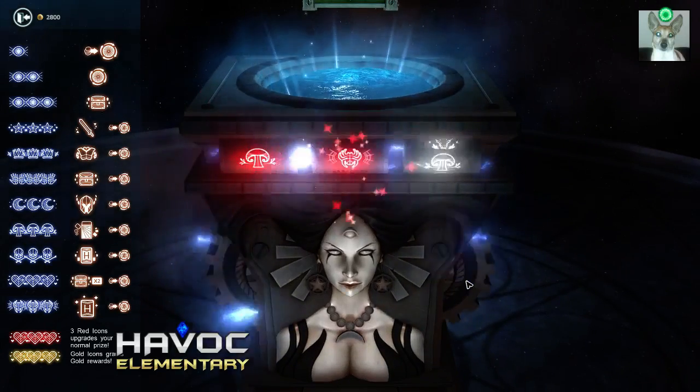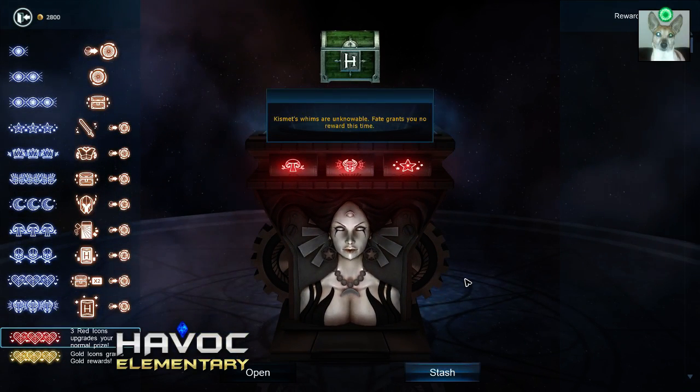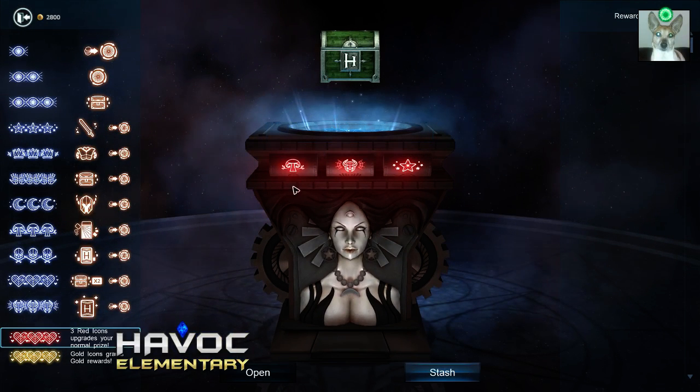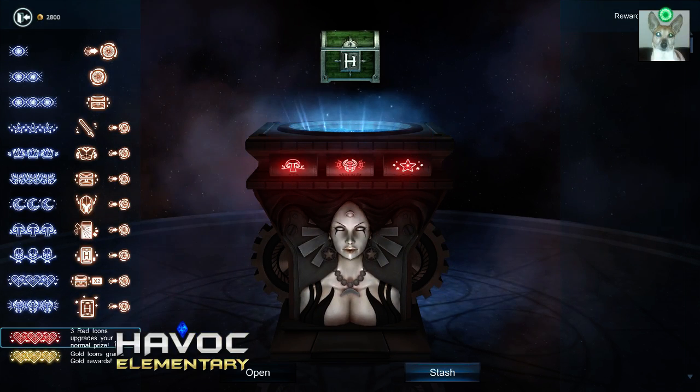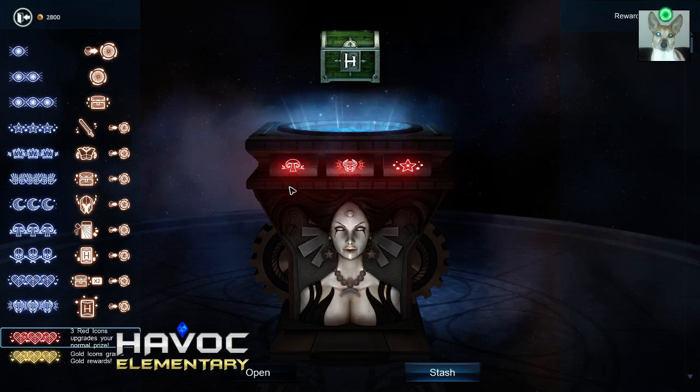We got a red. We got a red. Got 3 reds. And that means nothing. What? Really? 3 red icons upgrades your normal prize. Do they have to be the same, I guess? Ah, that's a bit upsetting.